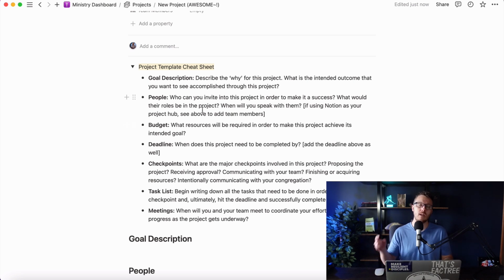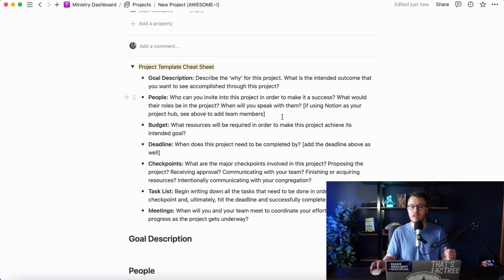You probably need somebody for marketing. You probably need someone for the little nitty-gritty details of planning. You might need someone who's going to be a coordinator, who's going to work with venues if you're not going to host the event at your church building or something like that. You've got to really work out, okay, what kind of job descriptions do we have, and then what are the people who are going to fill those roles?